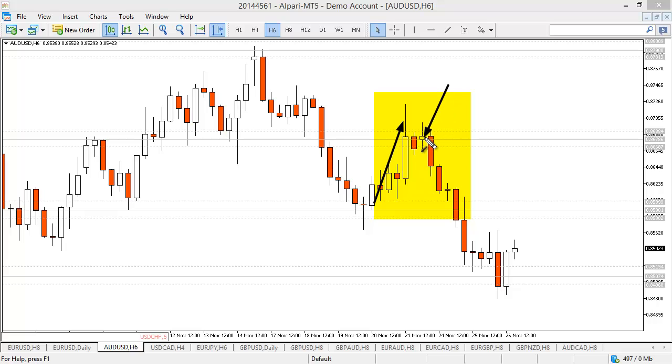Then we got indecision forming on top of a resistance area. Now, this is a proven resistance area. We did see a reversal from here. This one wasn't really tradable, but it's still a reversal. We still got buyers coming up to here being rejected. So this is a good resistance area. It is proven. It does have several bounces or price stalled on here for a while. So it is a good resistance area. Then we got indecision forming on there. Fantastic. Then there's the next step.